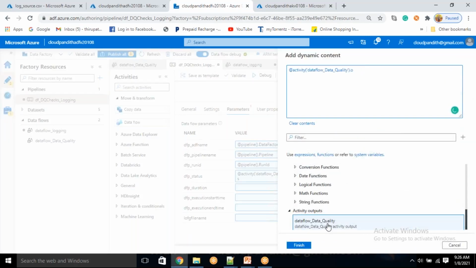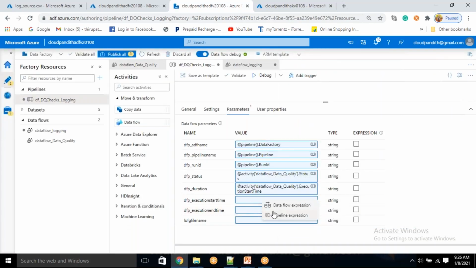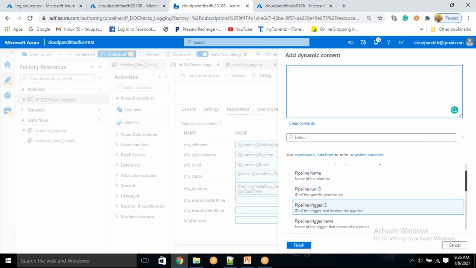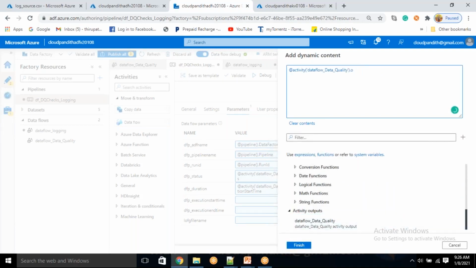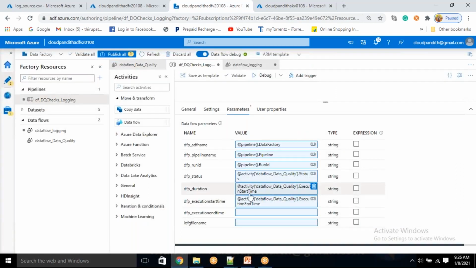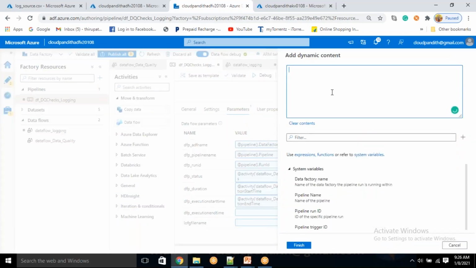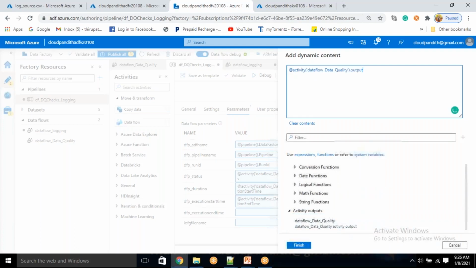Come on, guys. Please tell me, friends, if you have any spelling mistakes, because again it will fail and we need to fix it, and it will take more time. Okay, tell me if I make any mistake. Execution end time, spelling mistake. Okay, you just check it. Execution end time, execution start time, end time, status, duration. Duration is nothing but again the same thing.